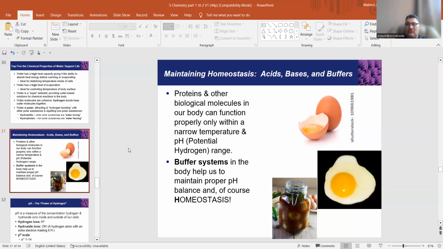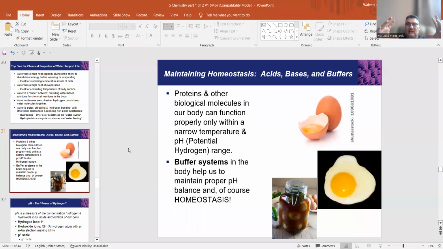So what do you think is neutral? What's the number for neutral? If 14 is the most alkaline, 0 is the most acidic, what's neutral? 7. Yes, 7. They call that the pH. It's measuring the acidity versus alkalinity. What determines the acidity? If you're telling me this is an acid, what exactly do you mean? It means it contains hydrogen ion. If you're telling me this is basic, what does it mean? It contains something called OH, hydroxide group.